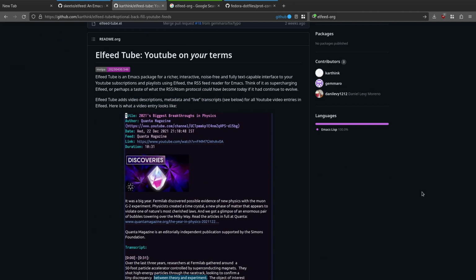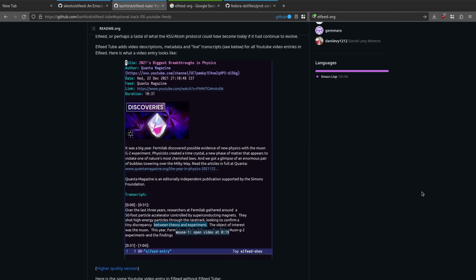To the page, and again, the features that we get from this, firstly we get the image, we get the duration, we get the description, we get the transcript. Not only do we have the transcript, but the transcript is a live transcript, and as you can see, you can set it to scroll in time with the video that you're actually watching. I believe you can have the transcript in another language.